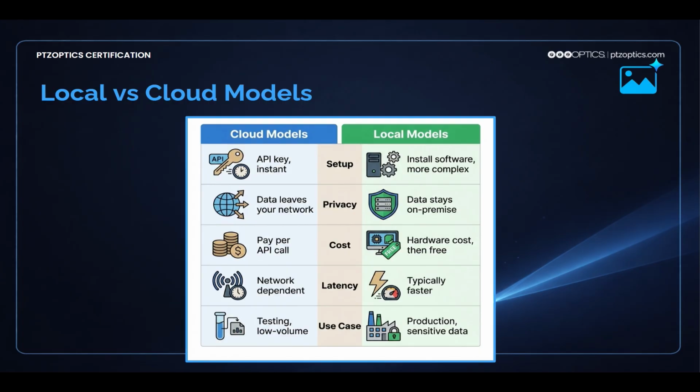So local models have a lot of value, especially if you want to be HIPAA compliant, or if you want to be completely private. You can run that on your local computer. With the cloud model, data is leaving your network. It might be encrypted, might be secure, but it's leaving your network. And for the government and for healthcare, that is unacceptable, especially industrial manufacturing. So with local models, it all stays on premise, and that's incredibly important.